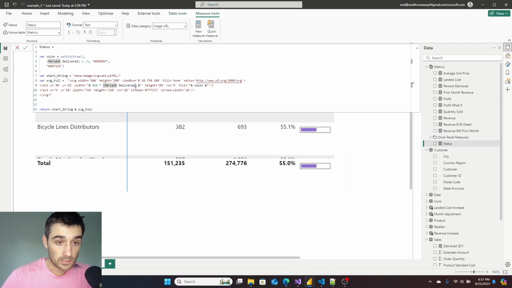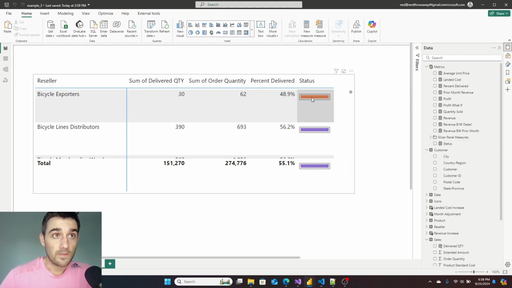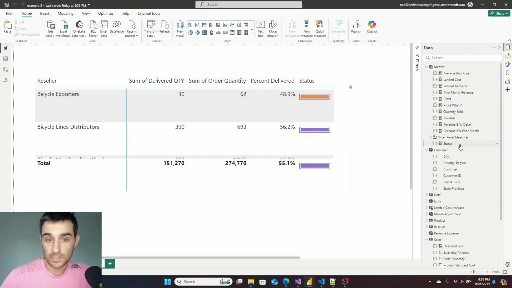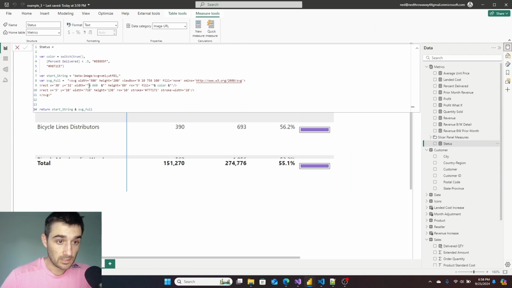So first things first, I'm going to remove this. What you'll notice here is that I created an SVG that is essentially 2 squares. So there's one square in here that's just an outline, and then there's one square right here that's a fill. If we go back into this, you can see that the width of that inner square, and here's the inner square right here, and here's the outer square right here, is 660.